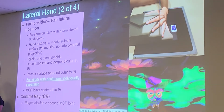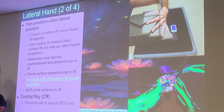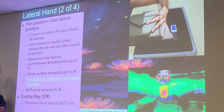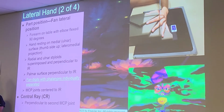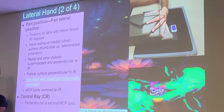Remember, there's a difference between those two laterals, depending on what has been ordered, the patient's capabilities and what we're looking for. So for a lateral extension, the main reason we'll do that X-ray is for foreign body evaluation, whereas the fan lateral will usually be your go-to gold standard for a lateral, so you can see the fingers and the hand in that true lateral position, checking for fractures.